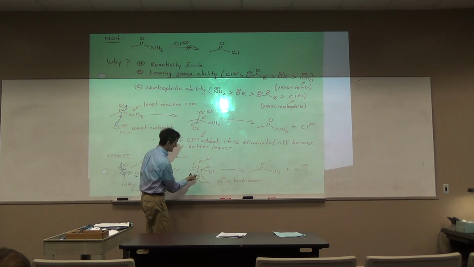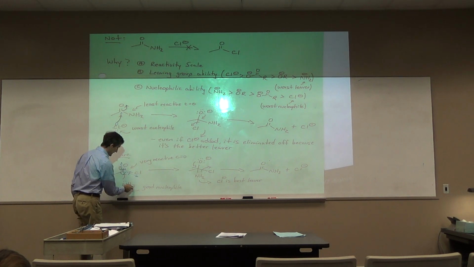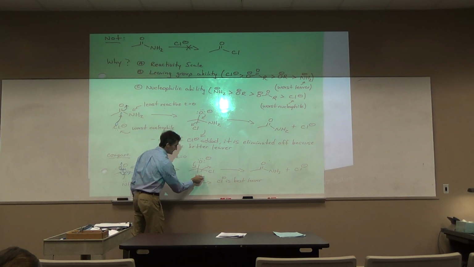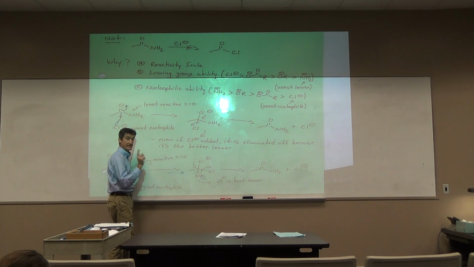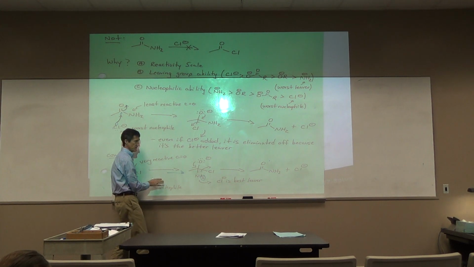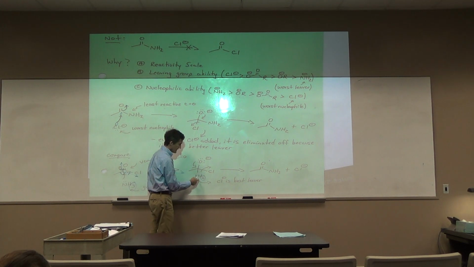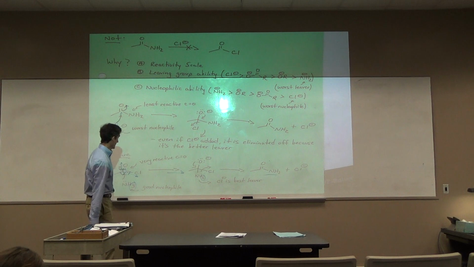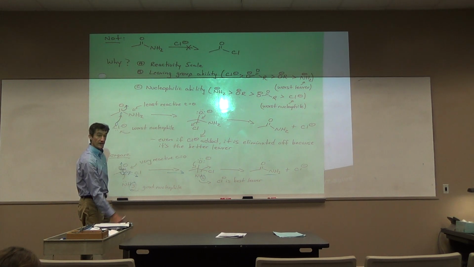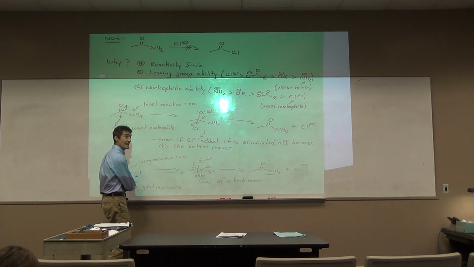And at this point, also be careful. I've lost an H. And so there's sort of multiple steps here. Taking care of the proton. Have we ever said that? We're going to have to take care of the proton here. But at this point, when this comes back down to form the pi bond, which are you going to kick off? Cl or nitrogen? Cl. And so you end up with the amide. So the acid chloride is converted to the amide. It's kind of like going downhill.